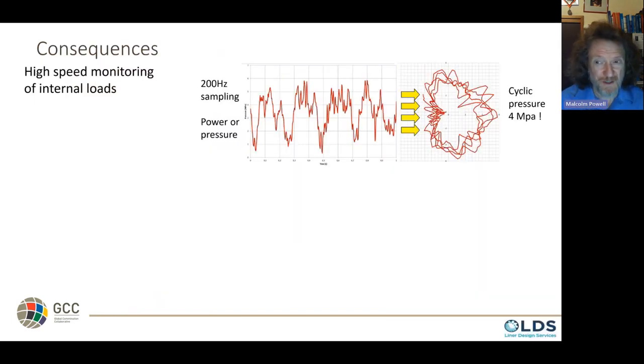The way we diagnose this, I do with Magnus Evertsson from Chalmers University, who's my crushing expert. I do all my crushing with him. Is we sample either the power or the pressure. So if you've got a hydrostatic crusher that's hydraulically supported, you can then measure the pressure, which is the best. Otherwise, you measure the current at the motor and you sample at least 200 hertz.